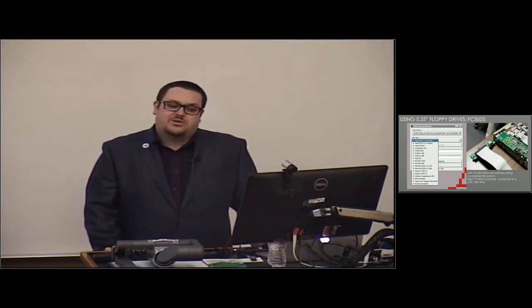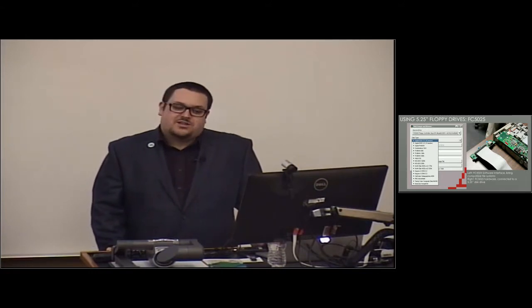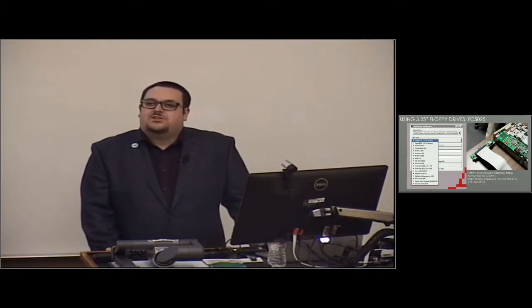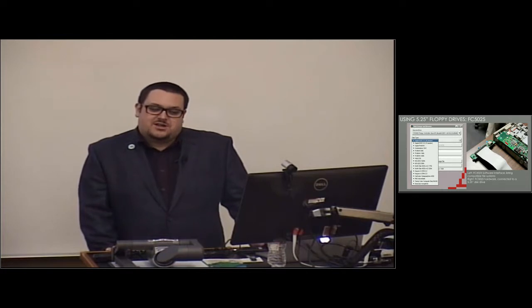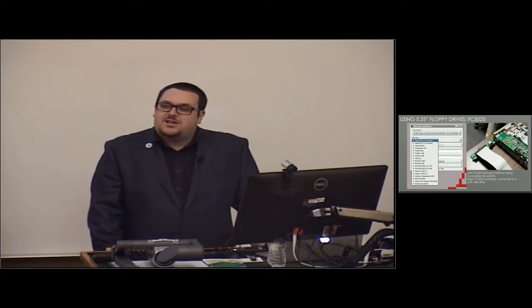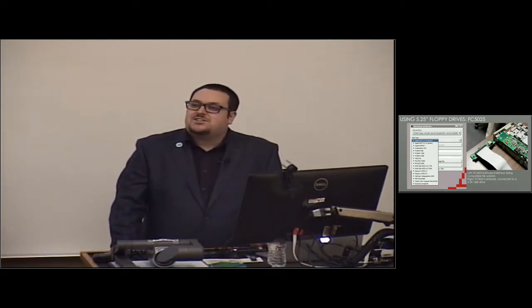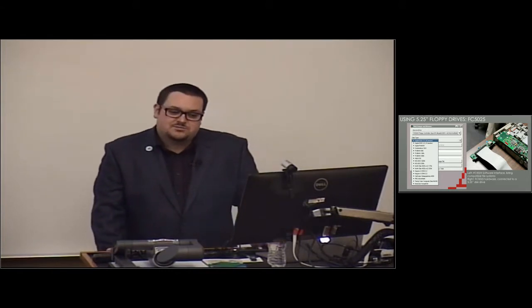The FC5025 costs just $55 and is available to buy directly online. It includes software to image a disk on either Mac or Windows. And as you can see, it has a list of file systems that are supported to create those disk images.